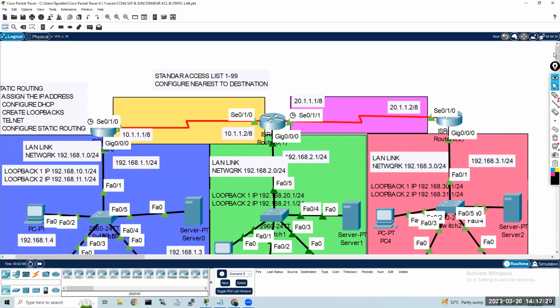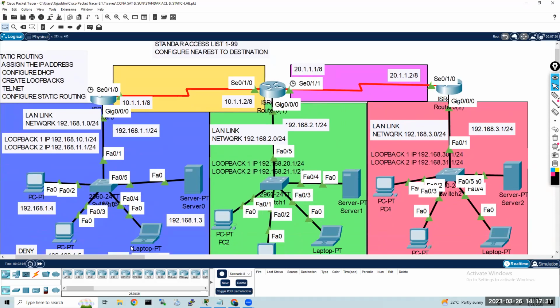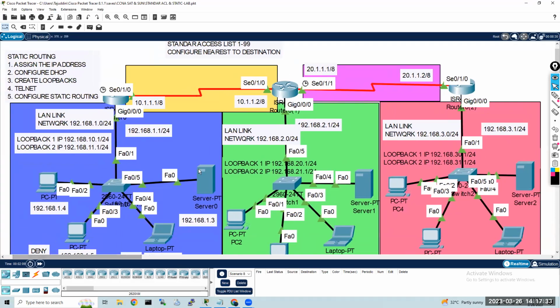What are the things we should check here? Right now I'm going to explain the standard access list. Remember, guys, this is the lab for your standard access list. Standard access list should be configured nearest to your destination. Understood, guys? Please pay some attention.